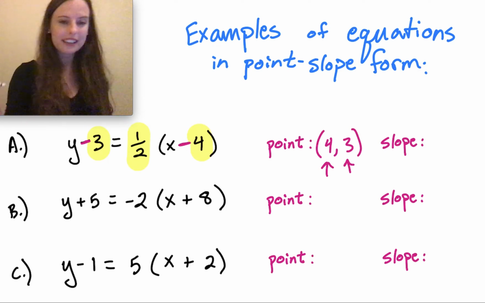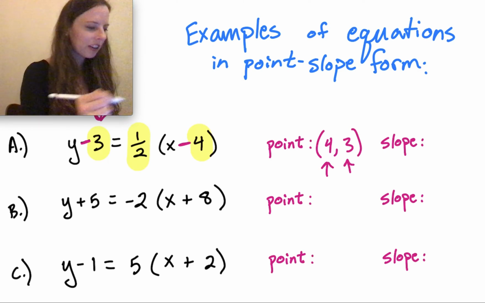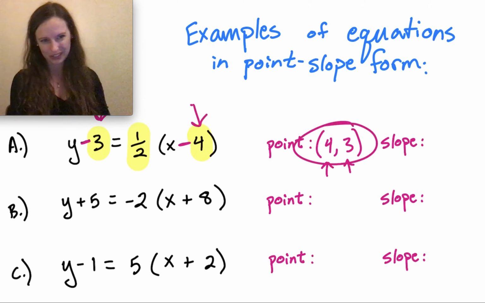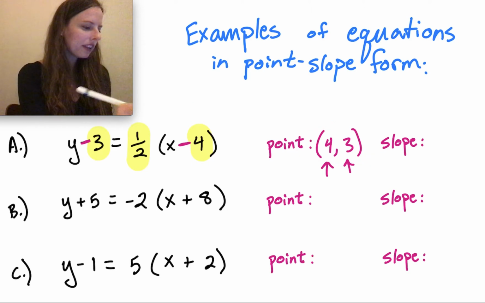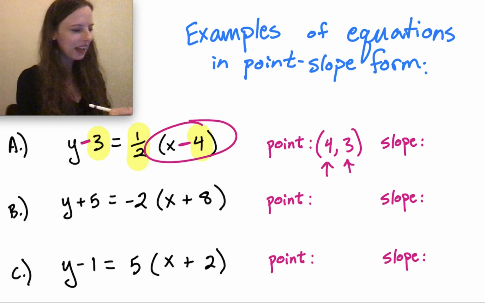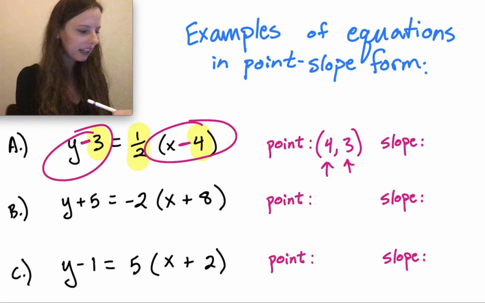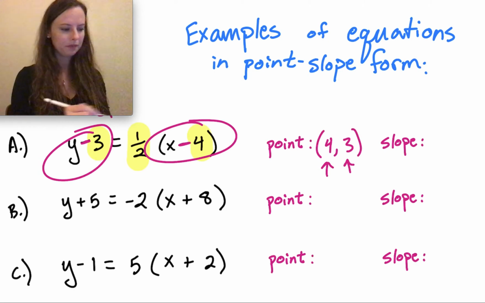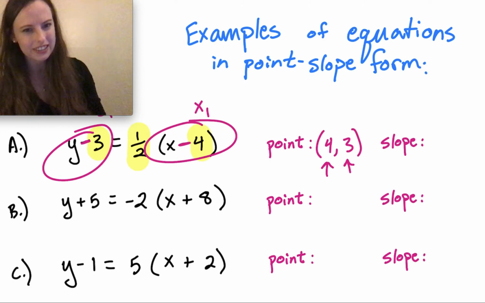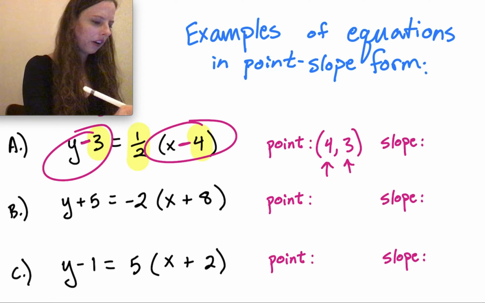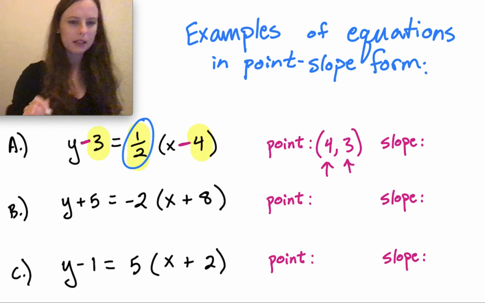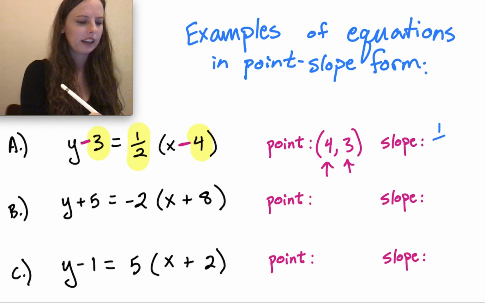The other thing you'll notice is that they're switched. The 3 comes first in the equation and then the 4, but in the point, the 4 is the x value and the 3 is the y value. So one way that you can remember that it's a little bit backwards is that the x's go together and the y's go together. So 3 has to be the y value and 4 has to be the x value because the 3 is next to the y and the 4 is next to the x. All right, and then to finish this out, we've got slope, and we know slope is this middle number, so our slope is 1/2.